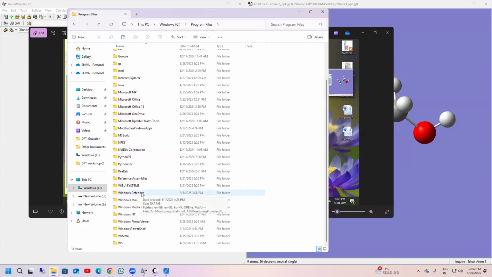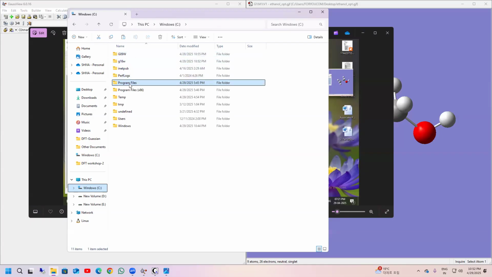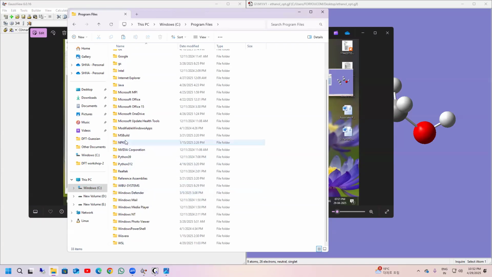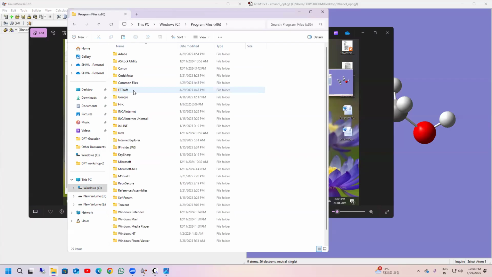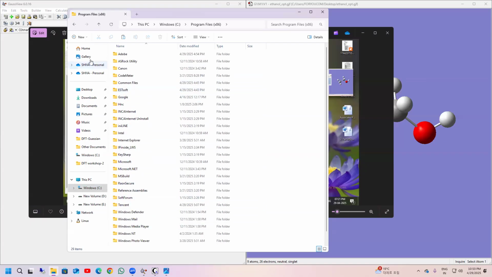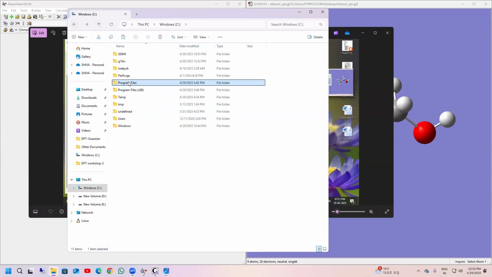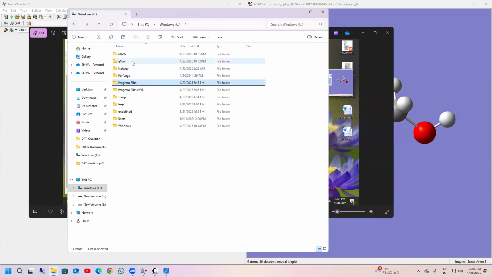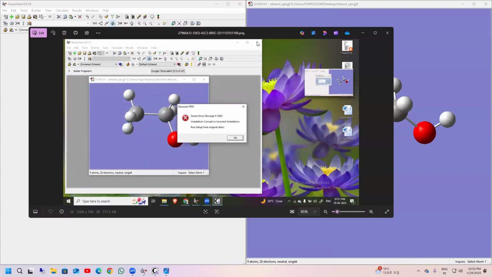The first thing is you need to uninstall your software. Once you are done with the uninstallation, come to the C drive and delete these two folders, then open your Program Files. Here you will get one folder called Gaussian. I think it is not there. Let me check it in Program Files (x86). Yeah, I think Gaussian is not there either. Only these two folders. Delete these two folders completely, restart your system, and install it again. I think then it will solve your problem.